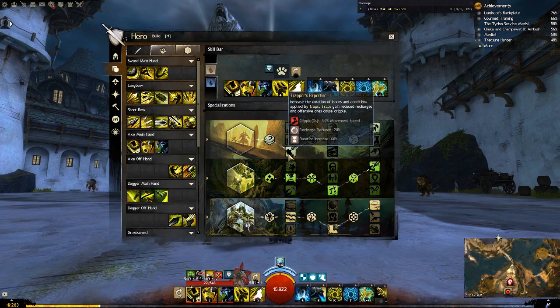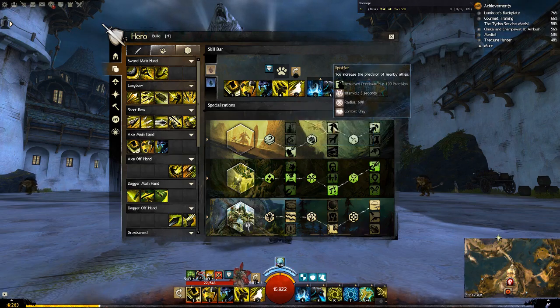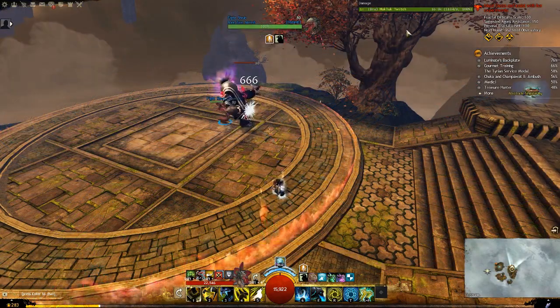Skirmishing. Trapper's Expertise. It increases the healing of Healing Spring by 60% and reduces the recharge. It is amazing for this build. Spotter. An aura that gives 100 precision, which is increased critical strike chance to nearby allies while in combat.